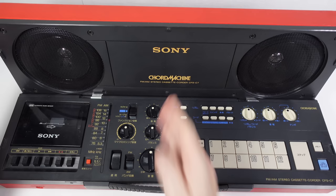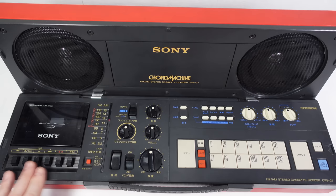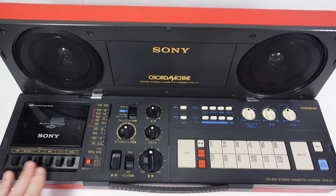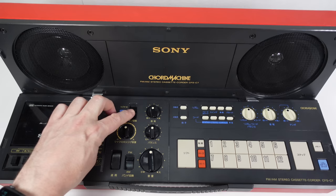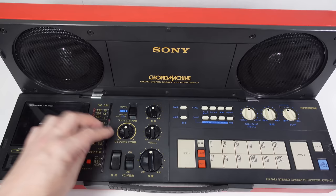Dividing this into two halves, starting on the left here, this is the normal section. We've got a stereo radio cassette deck — a bit of a plasticky type of mechanism, however pretty decent as well. Auto Music Search, record, pause, FM/AM radio, full frequency range, 76 up to 108 on FM. This is the on/off switch, which also is the mode control to choose between the radio and the cassette. Over here we've got mic mixing, tuning dial, FM/AM switch, volume, balance, and tone. That's just all normal, really.